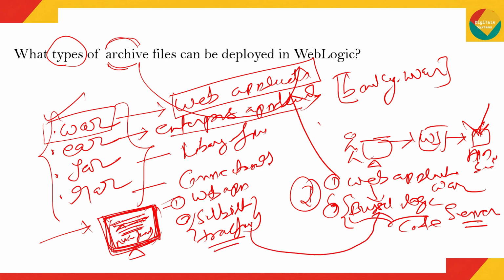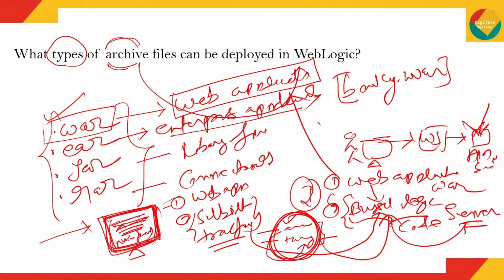And second, when you hit the submit button to initiate the transfer, then what will happen? There is a business logic that needs to be executed on the server side, right? Business logic means it will check for the money in your account, whether the money that you are transferring is sufficient in your account or not, then it will contact the target account. It could be in a different bank, okay. And once it is validated, then it will deduct the money from your account and credit it to the target account. So that means some business logic is getting executed here, and for that we write some code, and this code is going to execute on your server side, right?